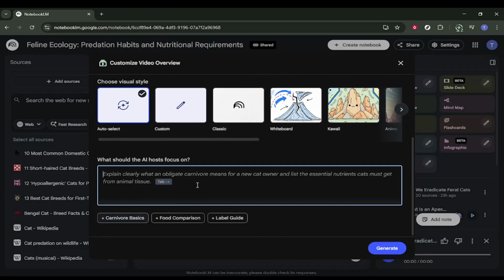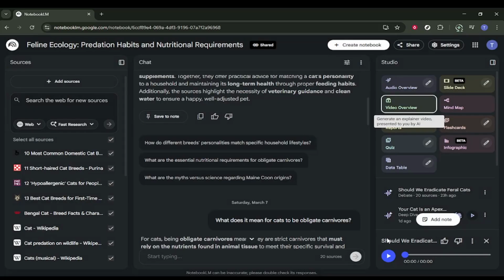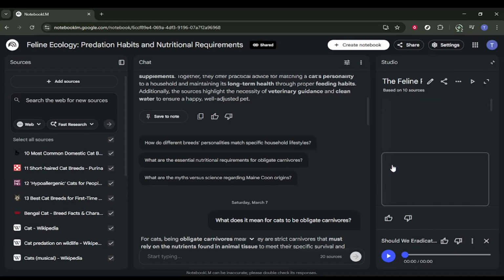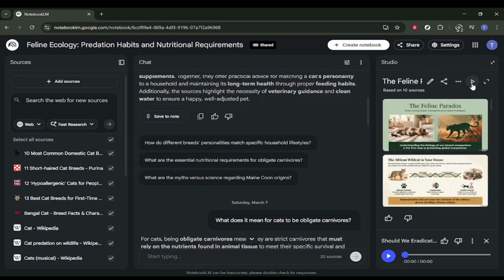Next, click Generate. NotebookLM will begin creating the video content using your sources, the explainer format, the English language setting, and your chosen visual style. Give it a moment to process, especially if your source material is detailed. Finally, click Sync. This aligns the generated elements so the visuals and the narration are coordinated. Syncing is a key finishing step because it helps the video flow smoothly and feel properly timed. That covers everything you need to know.